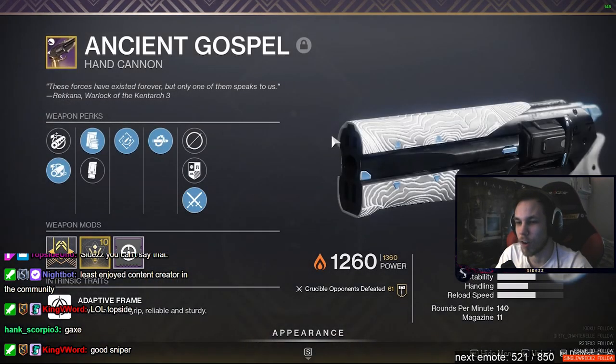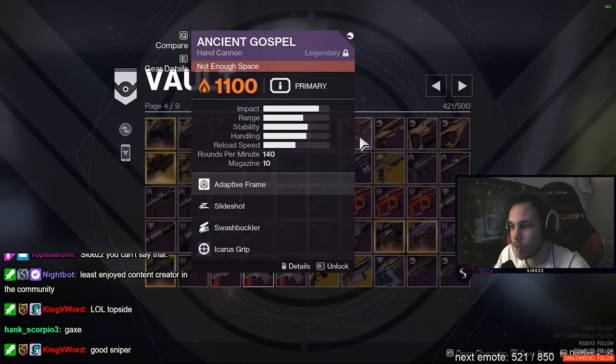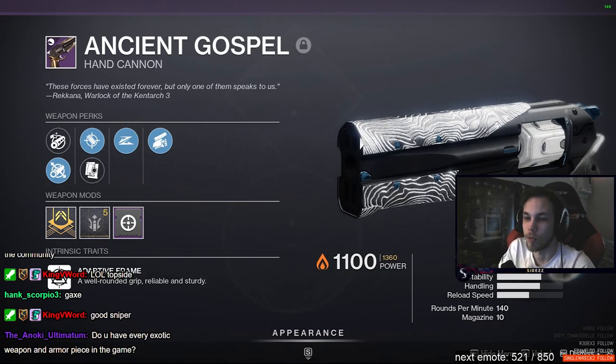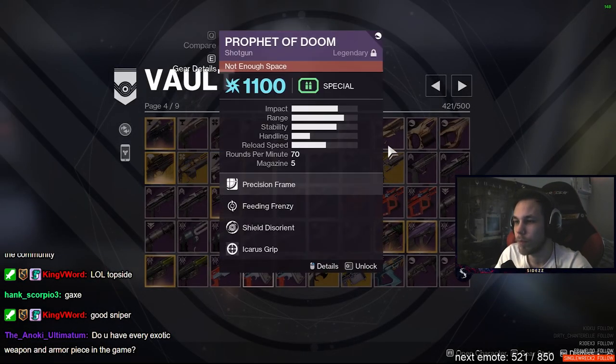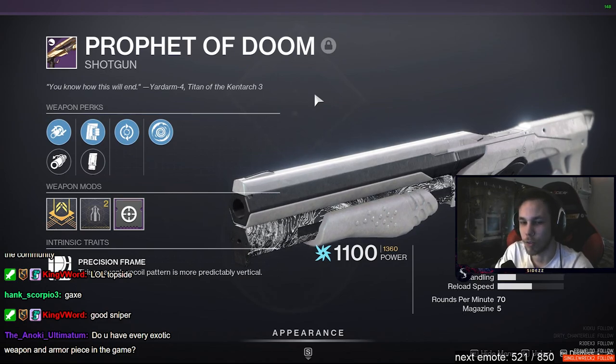We've got an Ancient Gospel that a lot of people get mad at me for not using, but I don't like it. We got another one, Swashbuckler roll. This is pretty mean. We've got the Prophet, the Banana Guns companion.